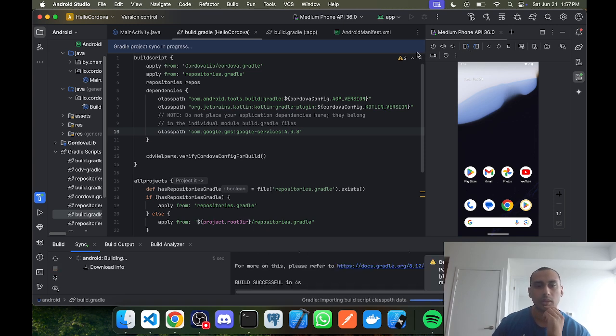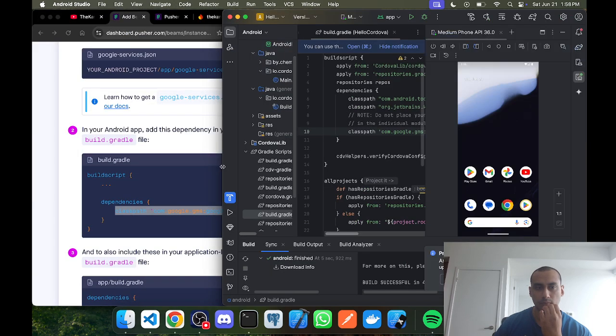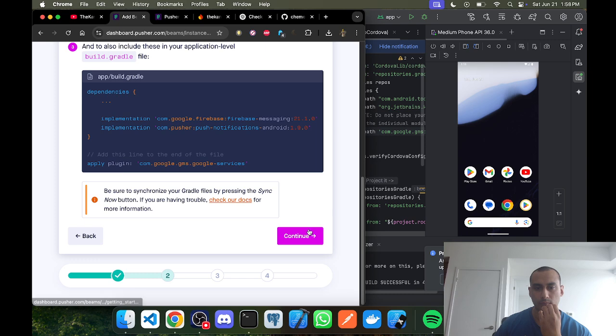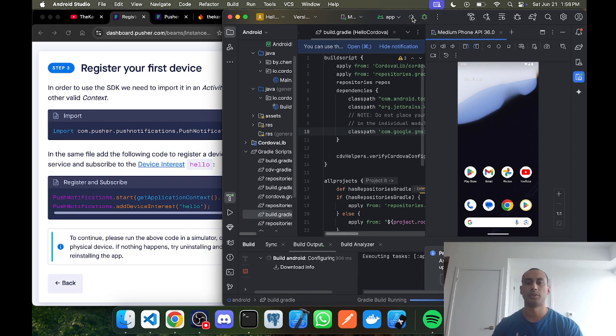Yeah. Should work like that. That means we still have access to that plugin. Let's try running that now. Hopefully.